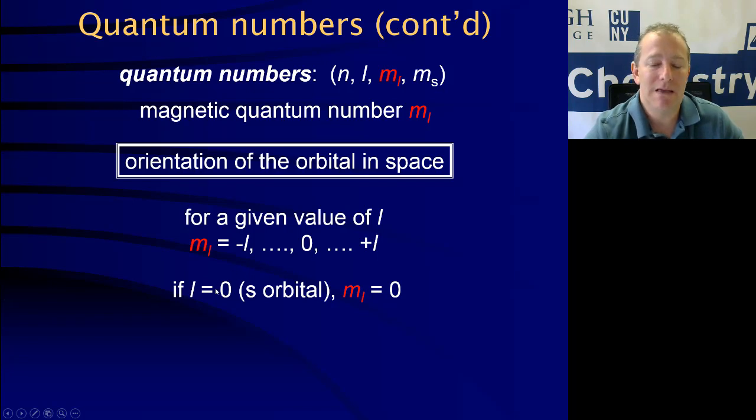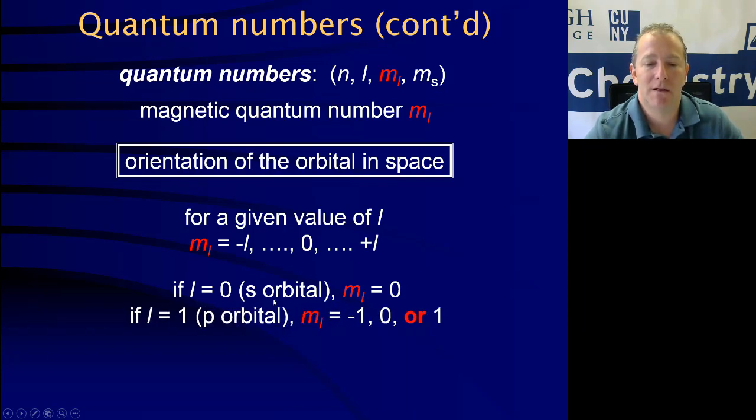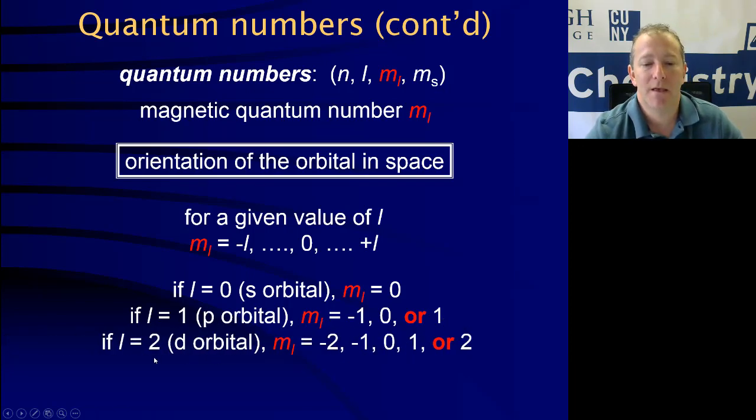So, for example, if L equals 0, which, reminder, is an s orbital, ML has to be 0, because it goes from values of plus L to minus L. Well, if L's 0, ML's got to be 0. ML equals negative 1, 0, or positive 1 for L equals 1 p orbitals. There are 3 p orbitals per n where it's allowed. So for at least n equals 2, we can have L equals 1, and if L equals 1, we can have ML of negative 1, 0, or positive 1, meaning there are 3 p orbitals for every allowed level. L equals 2, negative 2 to positive 2: 5 d orbitals for every allowed L.